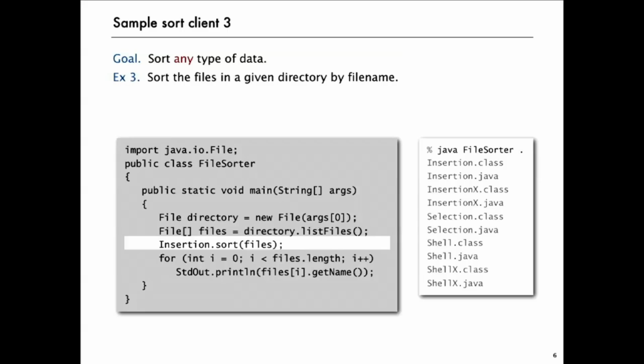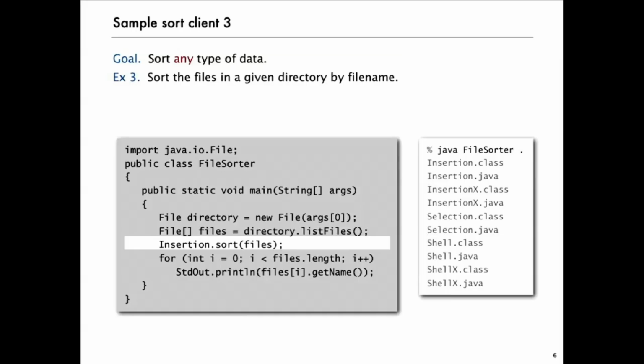And insertion sort takes that array as its first argument, and again sorts them, and then we go through them one by one and print them out, and they come out in order of file name. So that's three different clients, three completely different types of data.